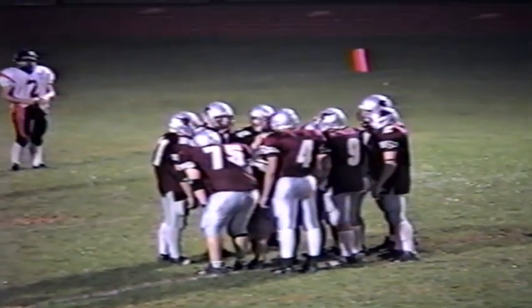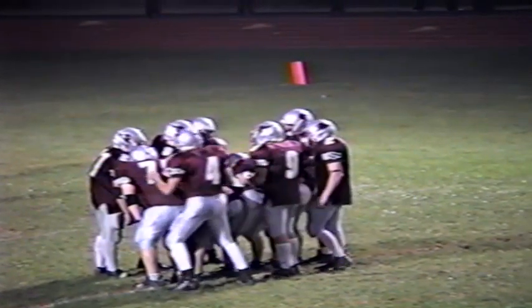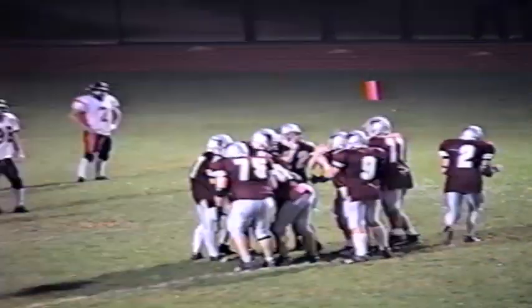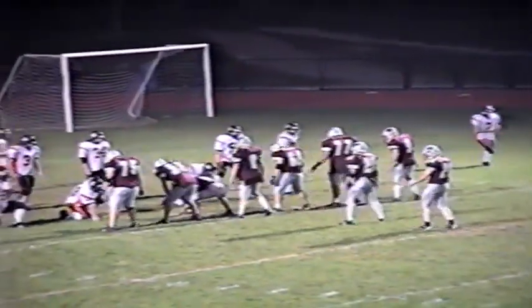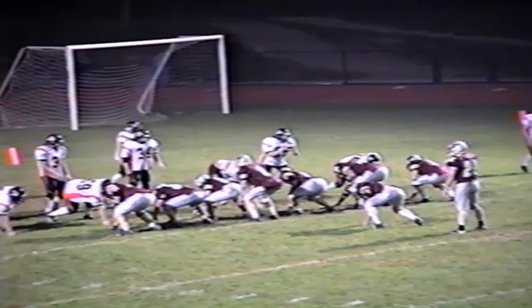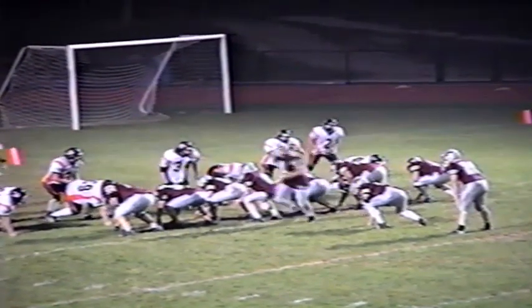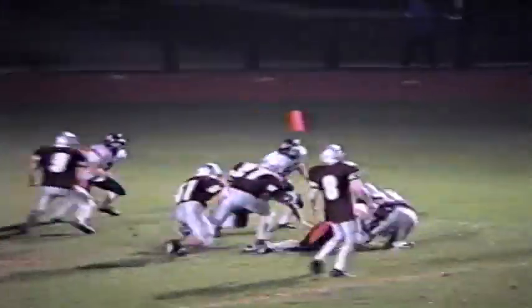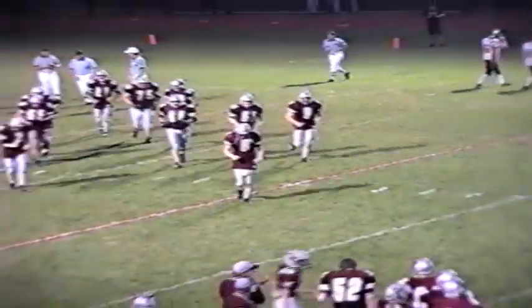Well, the Cardinals apparently have changed their mind. They're going to go for 2, which kind of makes sense to me. And they're going to see if they can get a 2-point extra point here. Here's their try. In motion comes a man. Quarterback hands it to 22. No good. Good stop in there. Hoover in there again with number 36, Culva, making the stop and ending their extra point try.